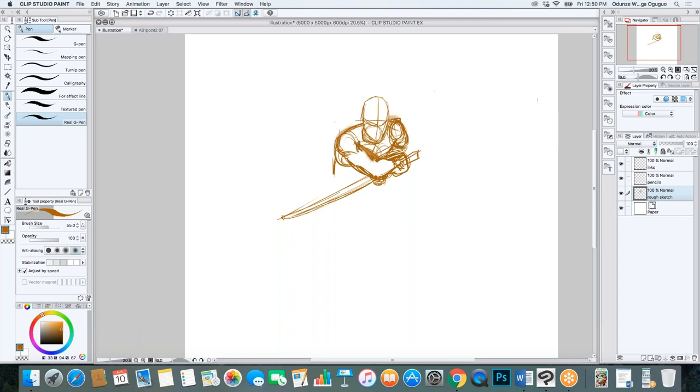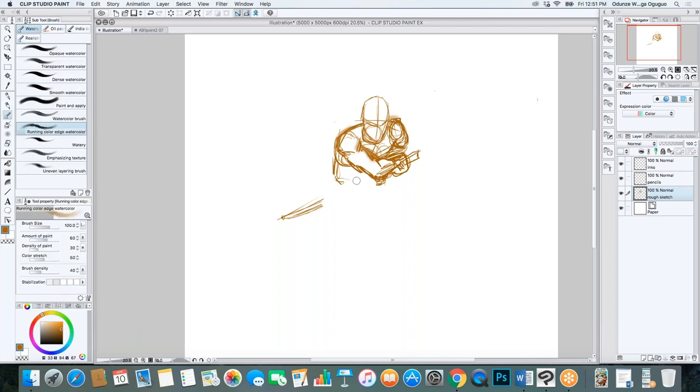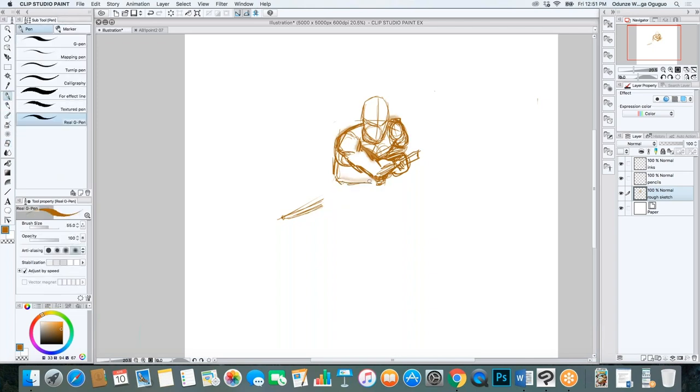Again, it helps with a lot of practice. It helps if you're studying other illustrations. It helps if you have a decent understanding of human anatomy. The list goes on. And then these parts are going to be blocked because we're not going to see that part of the hilt, since it's going to be all covered up. And then maybe draw the legs, maybe he's bending down a bit. Hilt of the sword still. And then you draw the rest of the leg, and these parts will actually be easy.